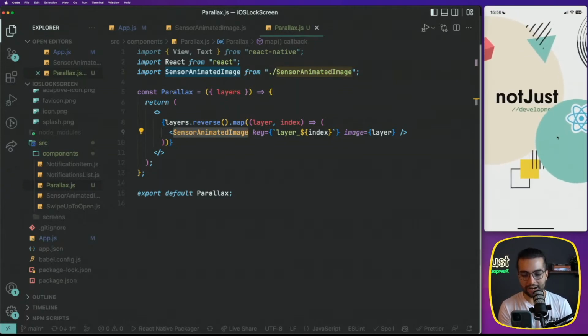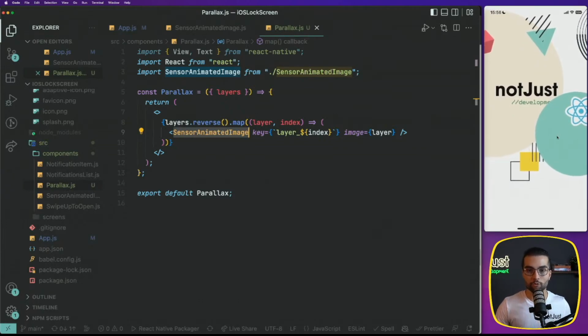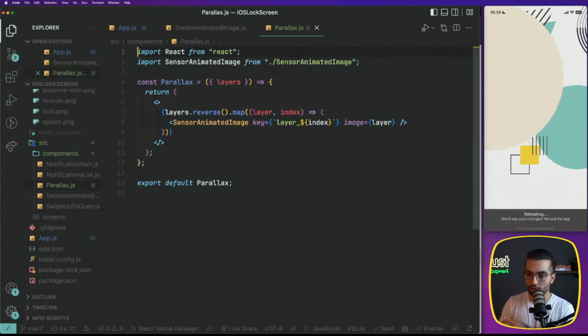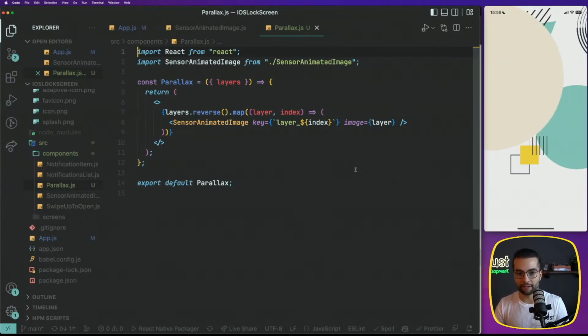But it's not right what we expected it to be, because we want every single layer to move with different speeds, right? Well, the layer in front should move probably the fastest, because it gives this impression that we are close to it. So basically the same as with a camera, like if we're gonna move with a camera, the objects that are close to you, on your screen, they will move very fast, and the objects far away, they will move very slowly, and this will give this depth effect.